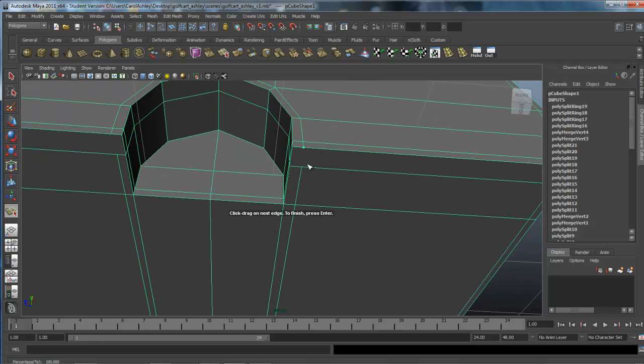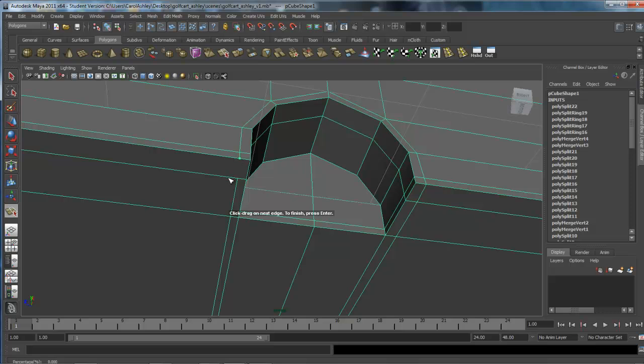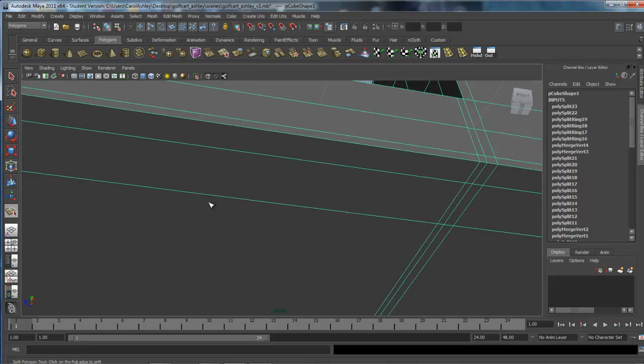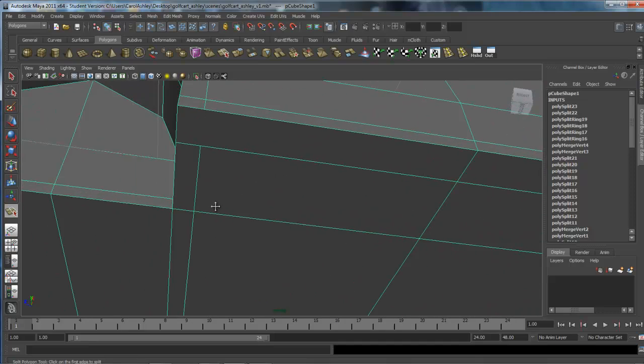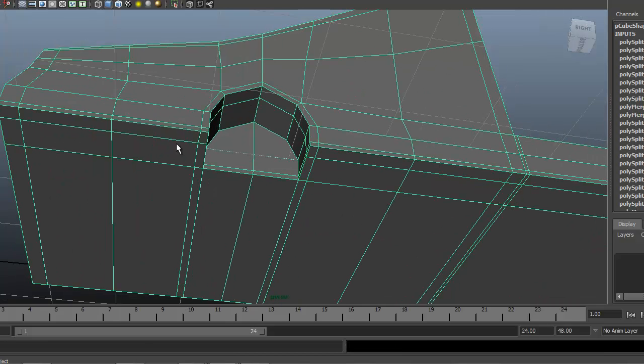So I'm going to click and drag, and click and drag, and hit enter. G to start that up again. You can also select Y, do the same thing. Q to end it, G to start it up. Let's slide down to the front end here and connect these, Q and G, and enter to complete that.